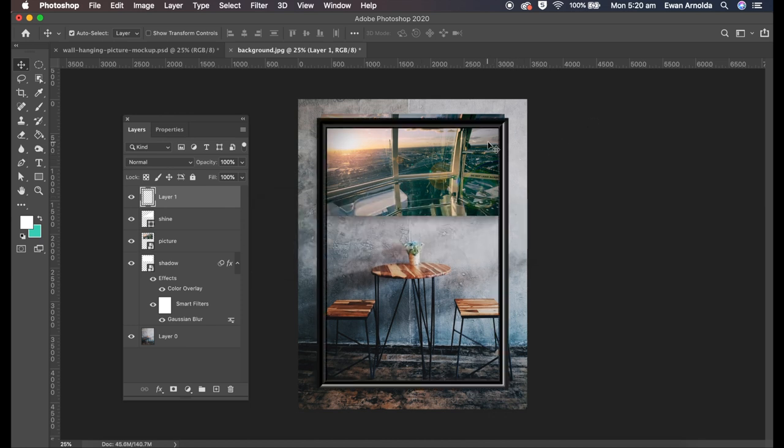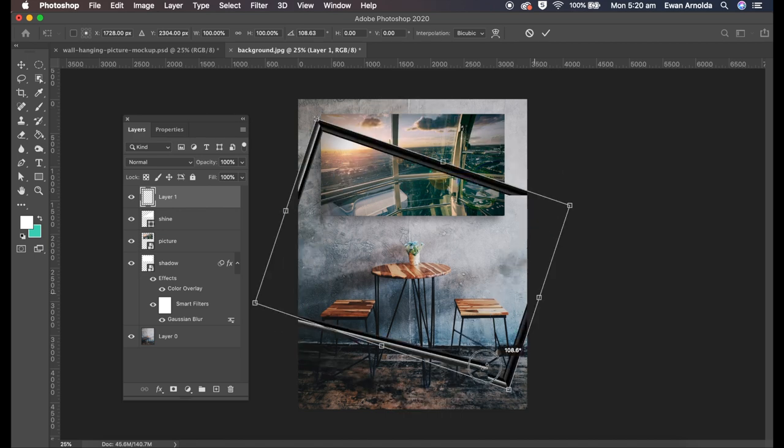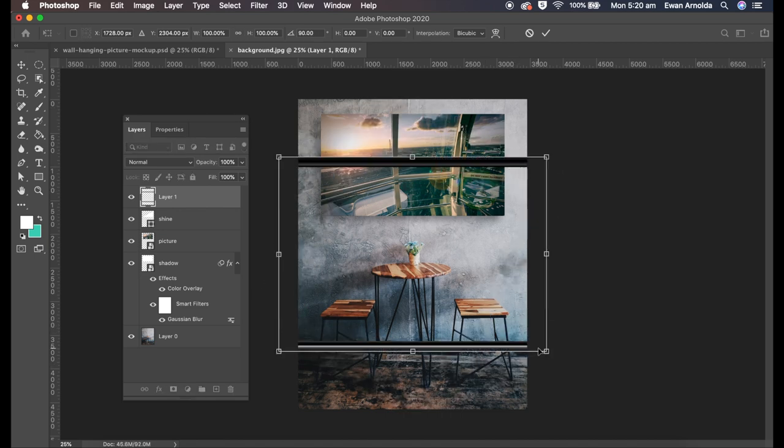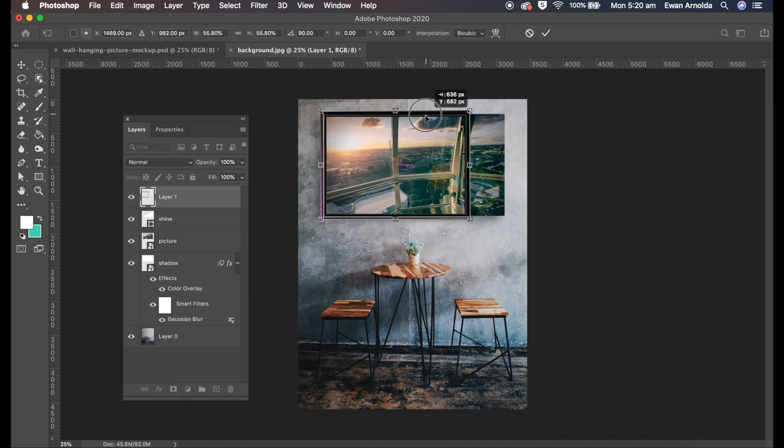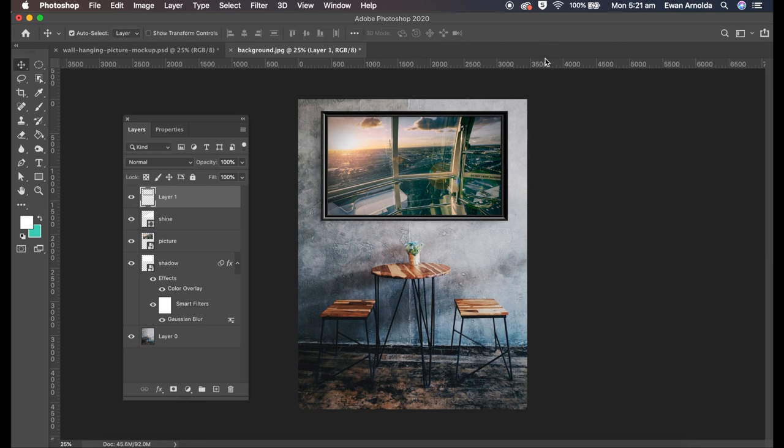Now, obviously, I'm going to resize it to fit my image, and I'm going to spin this around a bit. So I'm going to Command T, spin it around, then hold down the shift and bring in the sides. Obviously, put the frame over the image, and resize it as required. That's it there. See the little white going on here because it shows that the light is coming in from the right hand side.